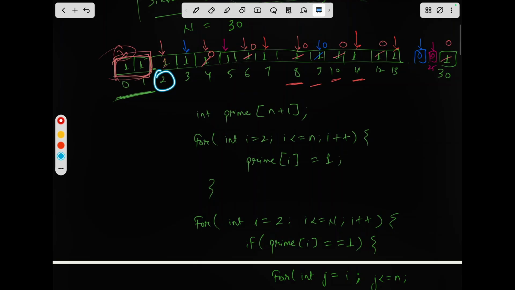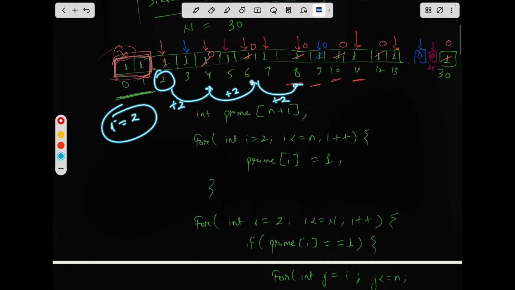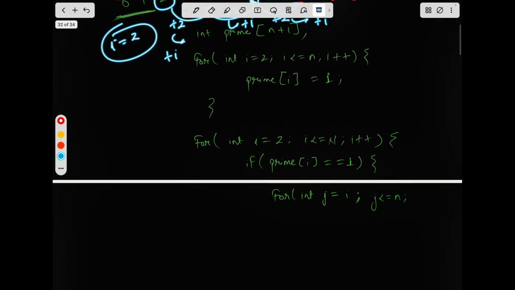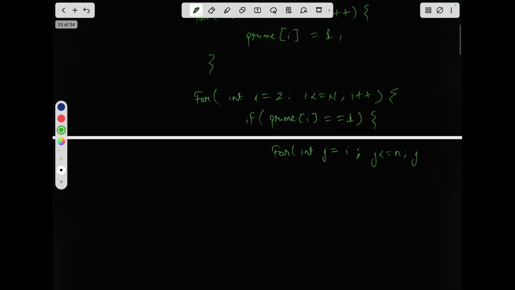So we are at the 2, then we are jumping to the 4, then 6, then 8. So what is the jumping condition? For this it is plus 2, plus 2, plus 2, which is equivalent to I itself. So we can say it is plus I and plus I. Right, 2 plus 2 is 4, 4 plus 2 is 6, 6 plus 2 is 8. So we can say our loop will update with the I, right?